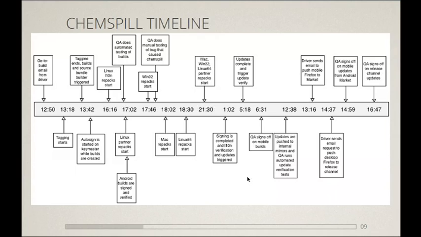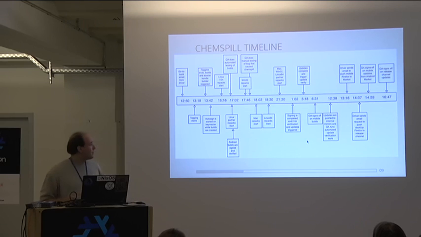If we look at the timeline: before this graph, we have developers making sure they have the right phases and checking they are working. Then it goes into the build farms. As soon as we build, we know the timeframe and what to do. We do the Linux build, pack it with language packs for internationalization. A few hours after, we are able to ship Android and Linux versions to users. As a distribution, that's where you want to start shipping versions of Firefox - about four hours after the tag.